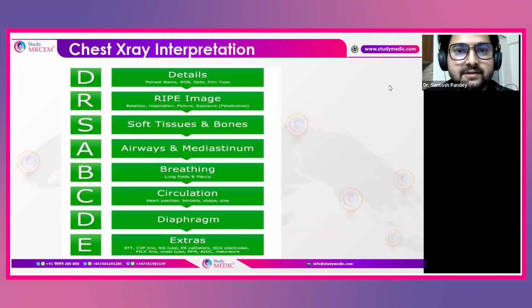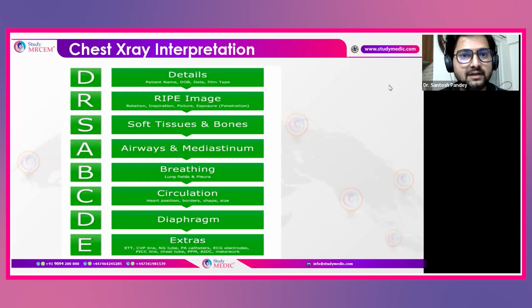Now, third was the chest X-ray interpretation. So this again, I have taken from the ATLS protocol, and this is the learning objective which you will set in the chest X-ray station. But still the introduction part and everything will be the same in both, as I have told in the ECG and ABG. But in case you can tell your junior, I'll set the learning objectives for you for chest X-ray interpretation. You can tell him the DR ABCDE format for teaching the station.